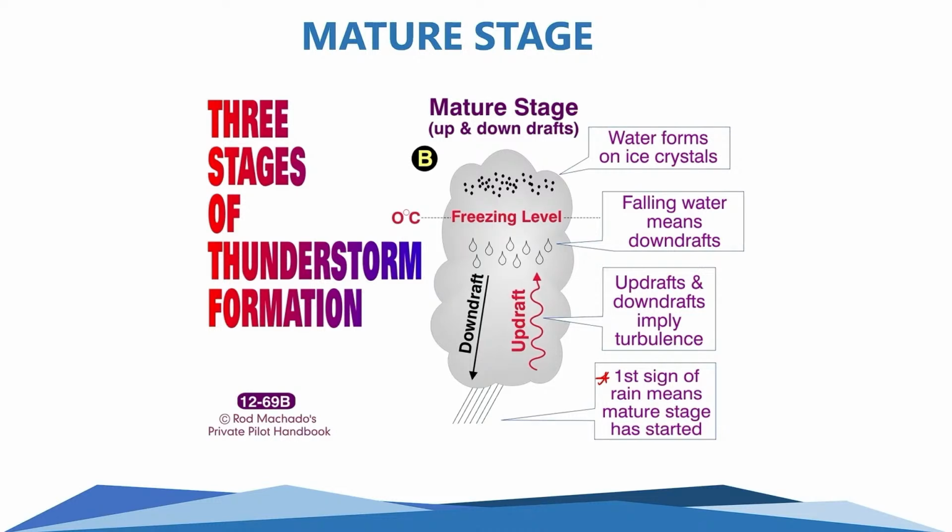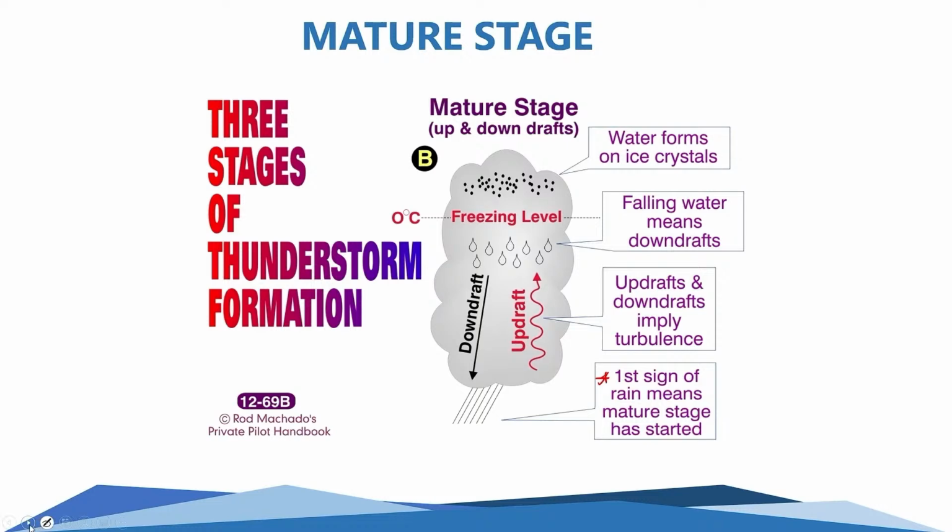So traditionally, anything below the freezing level, you'll have additional rain and moisture due to those downdrafts, and then anything above that freezing level, you're going to have ice crystals and potentially even hail that will form and be thrown from the thunderstorm itself.